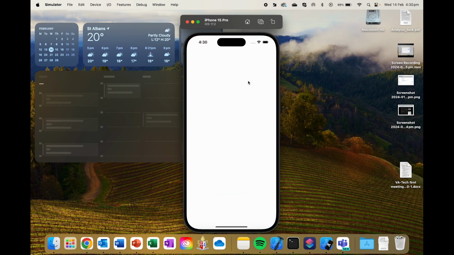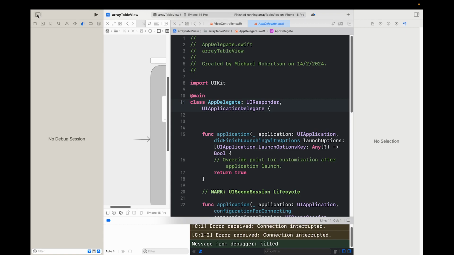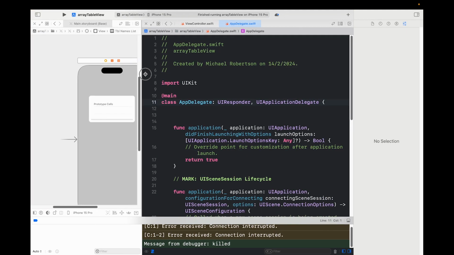So now with it open and with it starting to load up the app after it's installed, we should expect to have our table view with our populated cells. Now with that created, we want to look into how we can append anything to this array. So once we've stopped this, I'm going to go ahead and do a couple more things here.